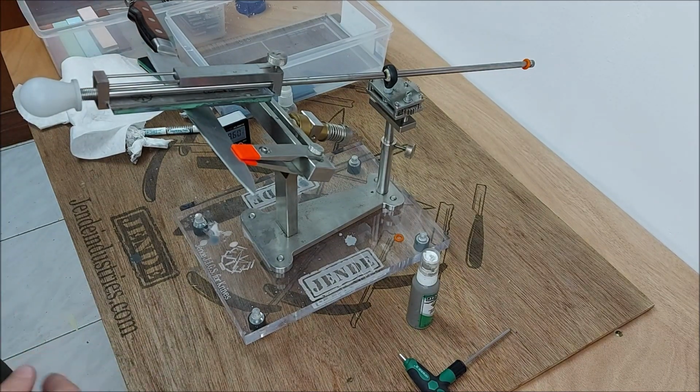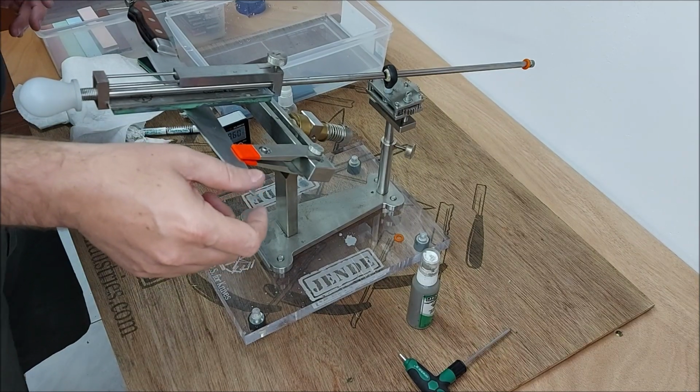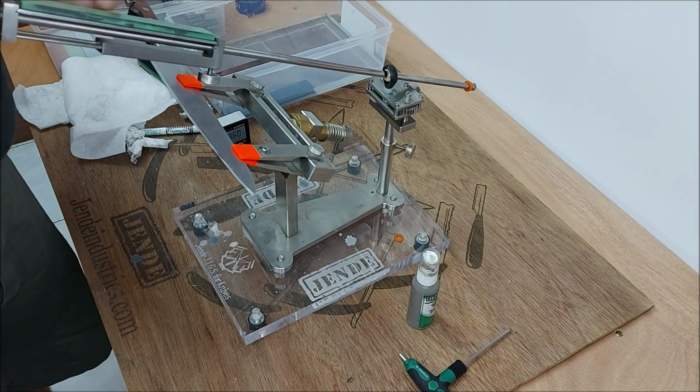So in this case, we're going to jump it up 3 degrees, and that should address all of that problem here with the angle. All right, so I got the 1000 grit stone. I'm at 17 degrees.